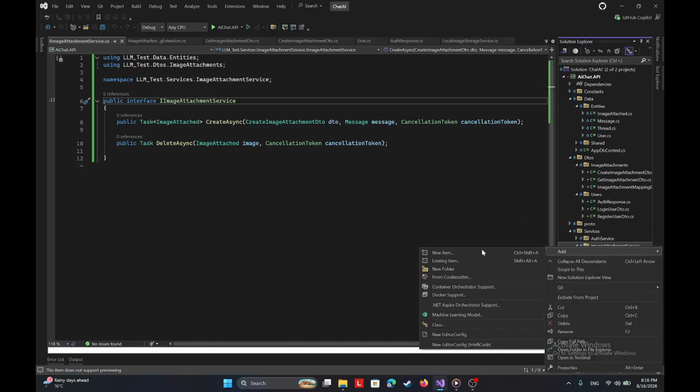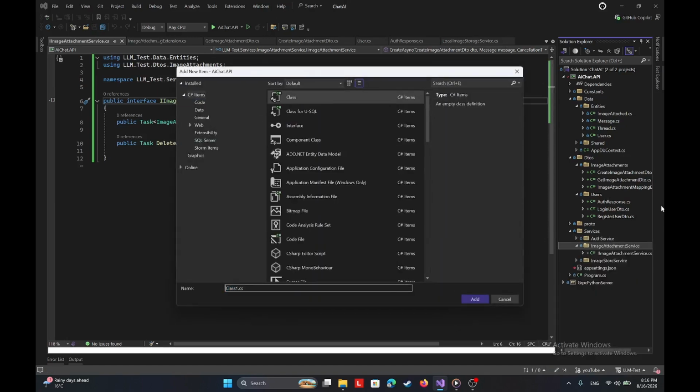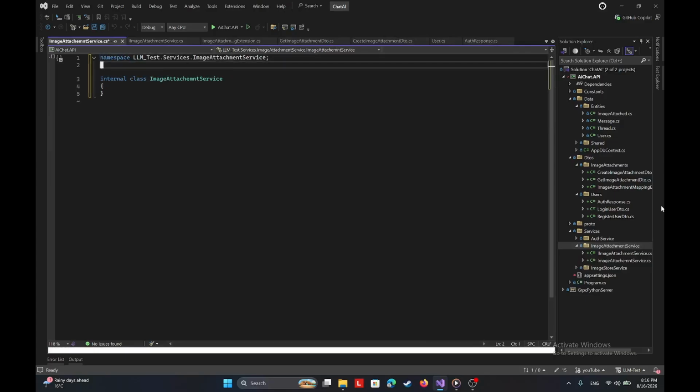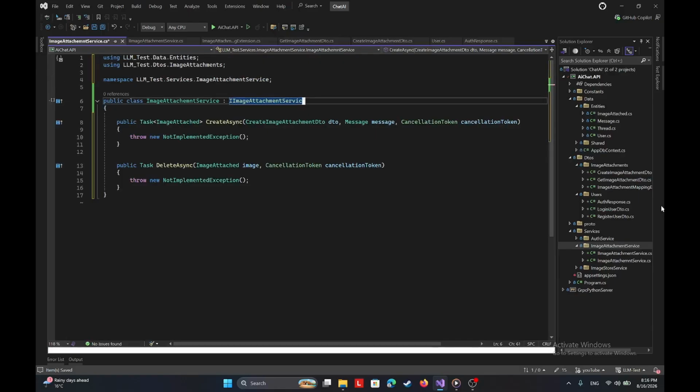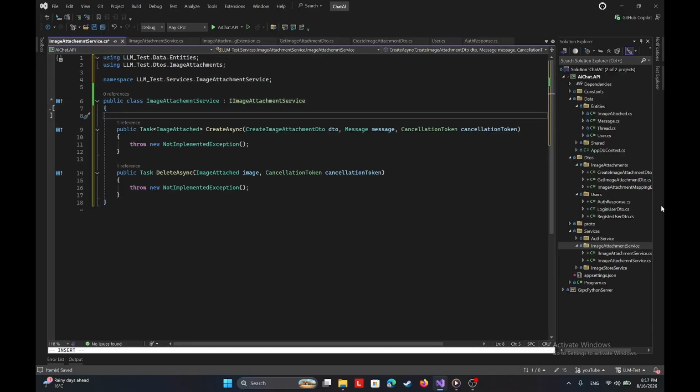Now let's implement our service. Image attachment service. Going to delete everything and implement an image service. Now we're going to start to implement all the functions, but first of all we need to have ImageStoreService.